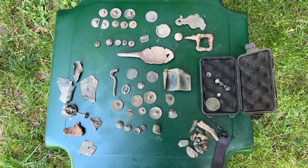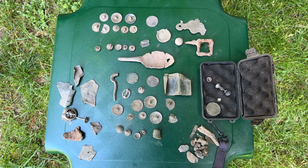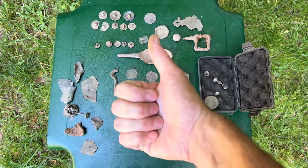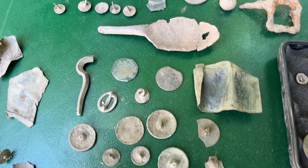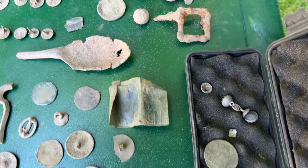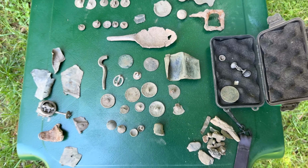So now we got to find some more sites to go metal detecting. Once you dig them out a few times, the signals start getting slow, so got to find new ones so you can make videos. Hard to beat that. All we needed was a silver coin, but it's got to be out there somewhere. 1700s Spanish real. So that pretty much wraps it up, y'all.